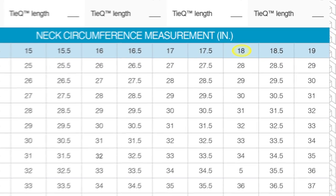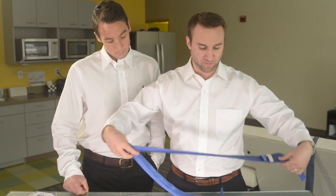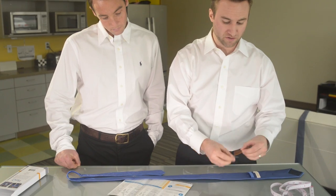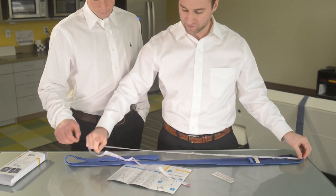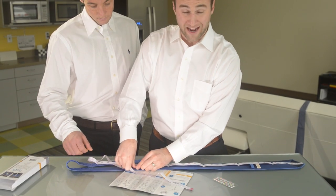Let's go ahead and do it here. It's going to give us 29. So we're going to go ahead and put the reference point right on the back of the tie. Again, you only have to do this once. Nick now knows his tie-q length is 29, and you can put this on every one of your ties because the system comes with nine markers.